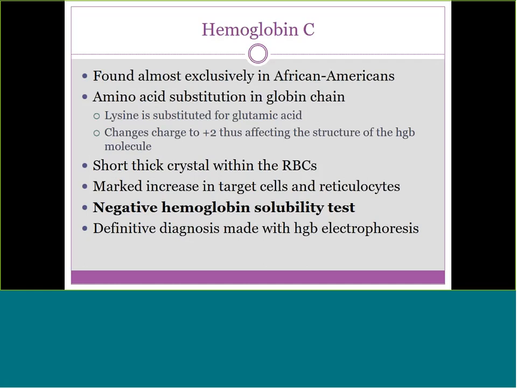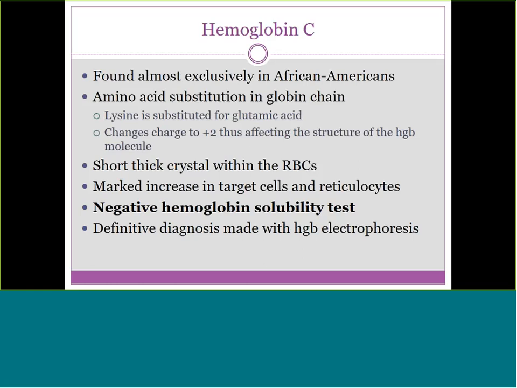In this case, it's lysine being put in. There should not be lysine there, but that's what's getting put in there. So it will change the charge of the hemoglobin molecule to a +2 on this one. Now, as a result, there is a thick crystal that can form in hemoglobin C disease that we call hemoglobin C crystal. If you think back to that poikilocyte inclusion study guide that we did, that should have been on there. It's like a thick rod shape. So we would see that on a smear with somebody with hemoglobin C disease, so keep that in mind.